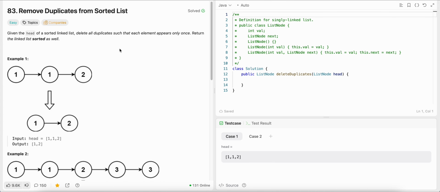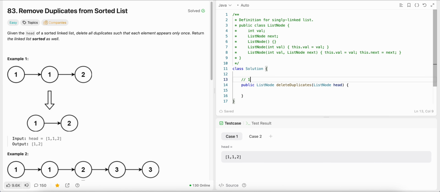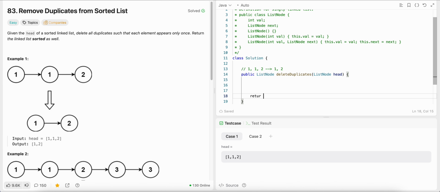So in this problem, it is important to understand the patterns in this easy and the medium version. In this easy problem, let's say we have our linked list 1, 1 and 2. So the final linked list is going to be 1 and then 2. As you can see, the original head of this linked list is not going to change. So in our function that we have to implement, if we just return head here, this head would be our final answer. The only thing is we have to just modify our linked list and remove the duplicate nodes and just keep one duplicate node. And if there are no duplicates, then we don't change them anyway.